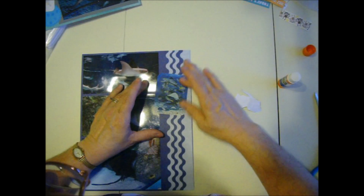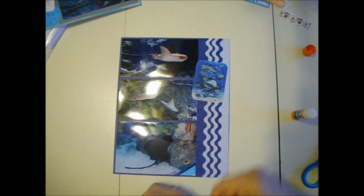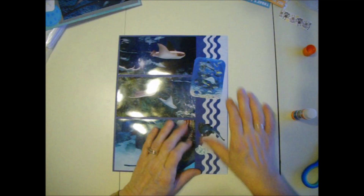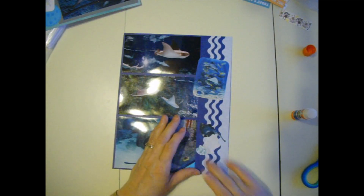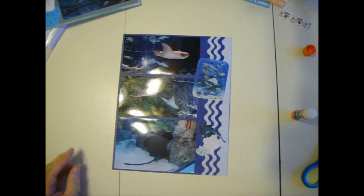I usually think about it when I put glue something directly onto a photo - if it's a nice photo of a person, maybe 30 or 40 years from now somebody may want to take the photo out of the book and put it in a frame, so I try not to overlap things like that. But I can't imagine somebody treasuring these zoo photos so much they're going to want to reuse it. This is permanent in my opinion, and I do have these photos on my computer - I can print them more if I want. So that page is done.